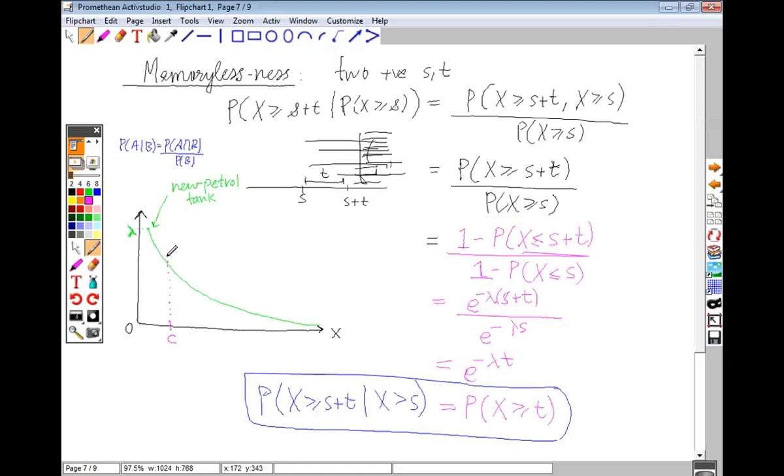So now if I have to figure out the remaining petrol, and I look at the PDF here, what I get is just this remaining graph right here. I know that if this whole graph, the area under this curve, sums up to 1, then the area which is only to the right of the point C that I'm talking about will not exactly be 1, right? And if I want this to be a PDF, what I do is I rescale it. So I'll carry this up forward.